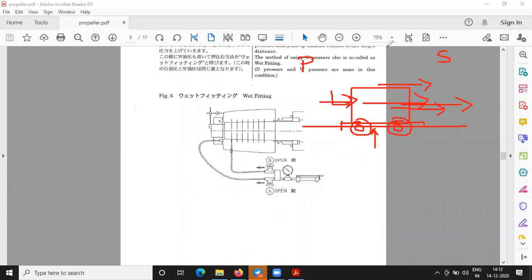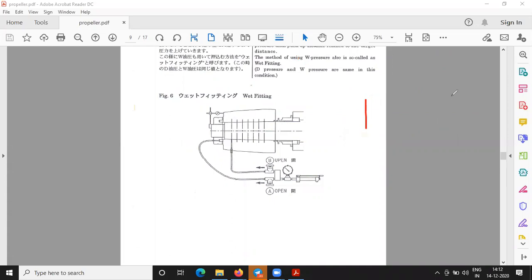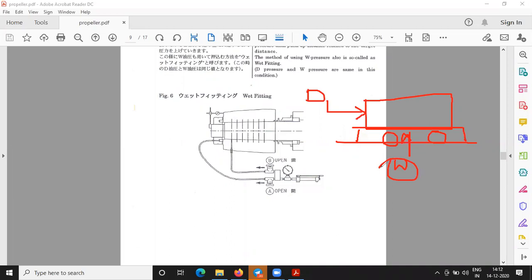Correct, sir. Correct. So similarly, what I am doing, I am having a box. I am giving a pressure. That means what I am doing, I am reducing the friction by putting the wheels. Now I'll have to give a D pressure. This is the wheel pressure. Okay, wheel also wet pressure. Okay, W pressure. This is equal to W pressure. W pressure I will increase at some point and I will see whether the oil starts coming out from here slightly. The oil or the wheels are sufficient to take the load. And now what I will do, the D pressure as I give, the box starts moving forward.